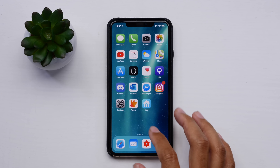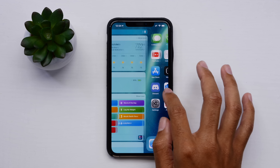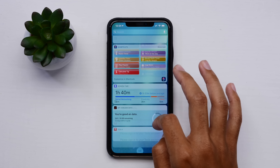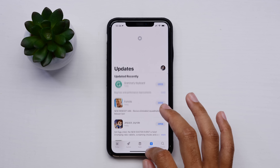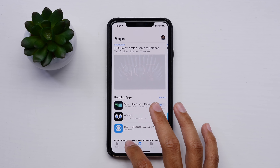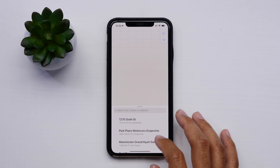Moving on to the timeline again — we might be seeing it next week, but do not expect a GM build of iOS 12.3. We haven't really seen GM builds at all with the iOS 12 lineup, so Apple may be moving away from that. They're just releasing software because they know that it's solid. Stay tuned for iOS 13 — that is coming within the month. Apple has their Worldwide Developers Conference next month in June, and we're all super stoked and excited to see what they have in store for us with iOS 13.